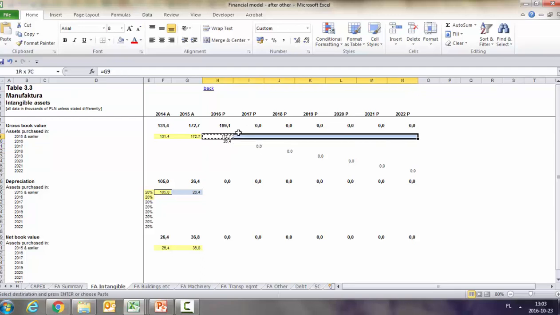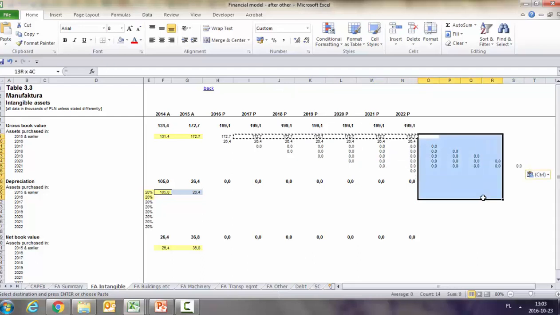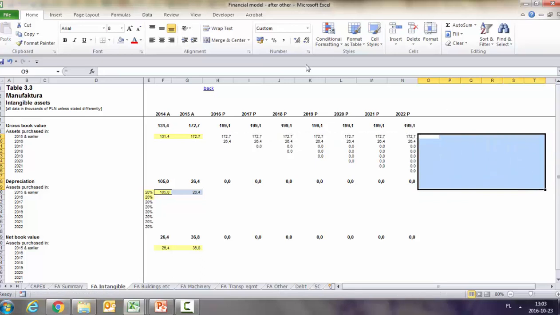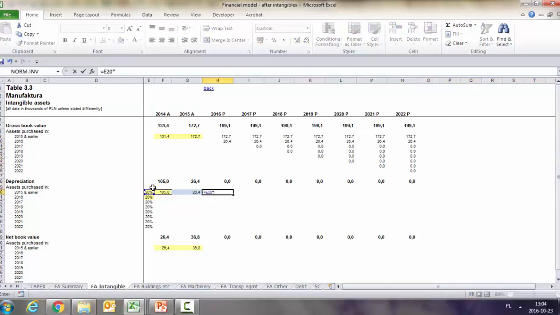And as I said in the previous example, it will always be equal to the beginning value. Here we've got 0 because we don't have the amortization, but we're going to change it in a minute. Let's erase this. Okay, so this is the gross book value. The depreciation in a specific year is equal to the depreciation rate multiplied by the book value of the specific asset. And again, we do it by years.